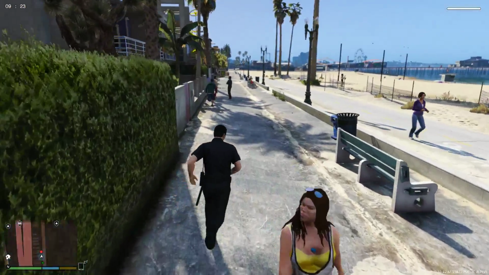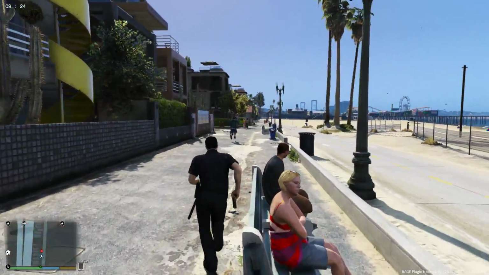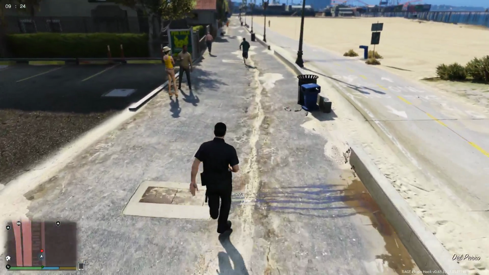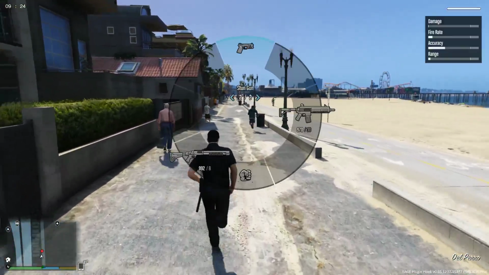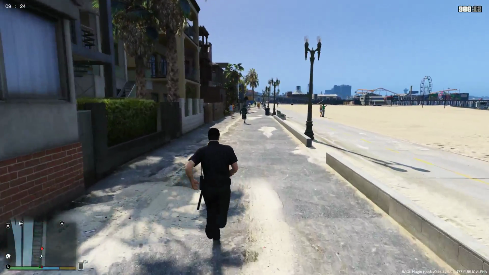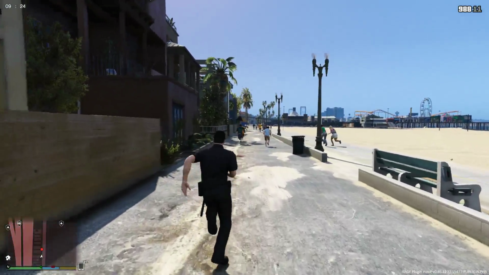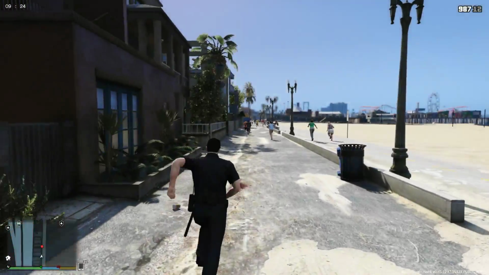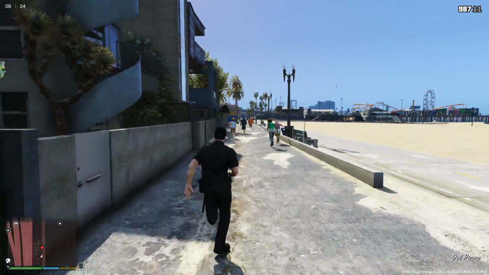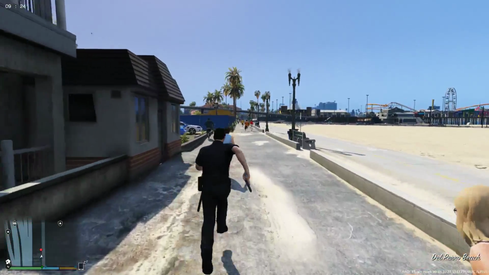Dispatch, I got eyes on the suspect. I'm going to need two additional units to my location. Hey buddy, sit right there. Sit right there, buddy, you're going to get shot. Shot him in the leg. When it does that, shoot him again. Dispatch, shots fired, suspect hit two times in the leg.